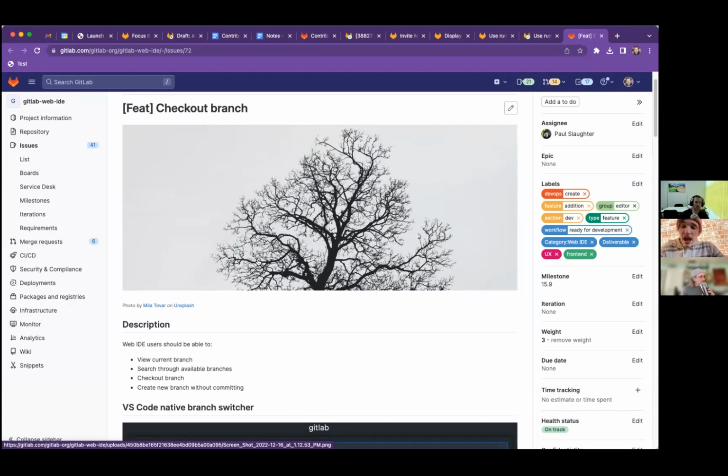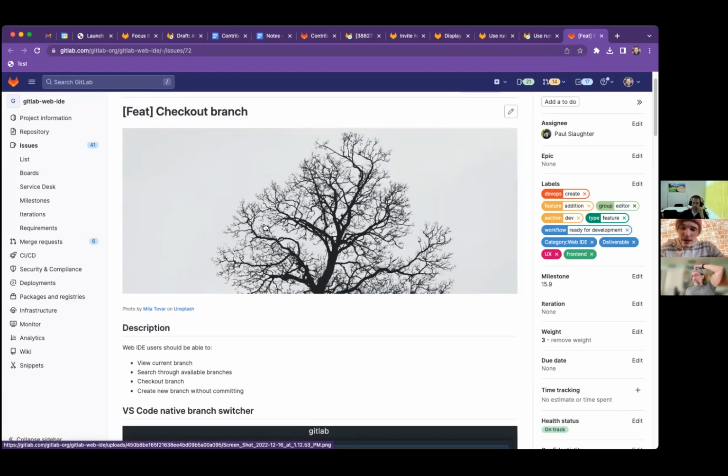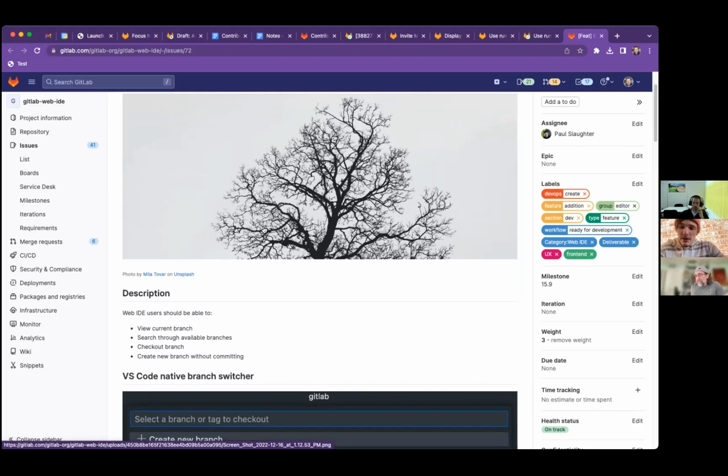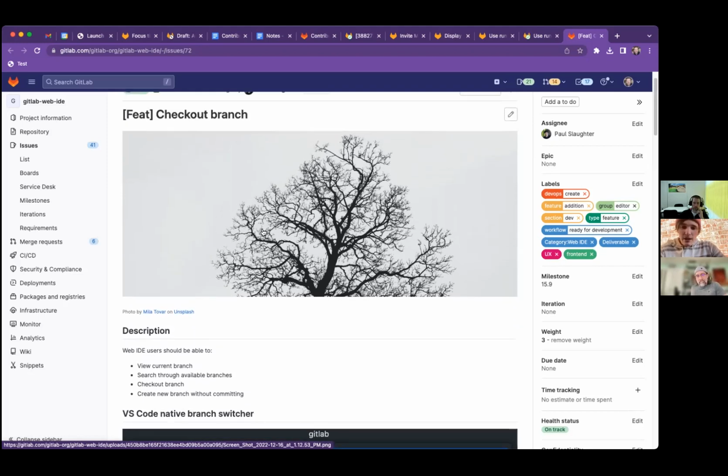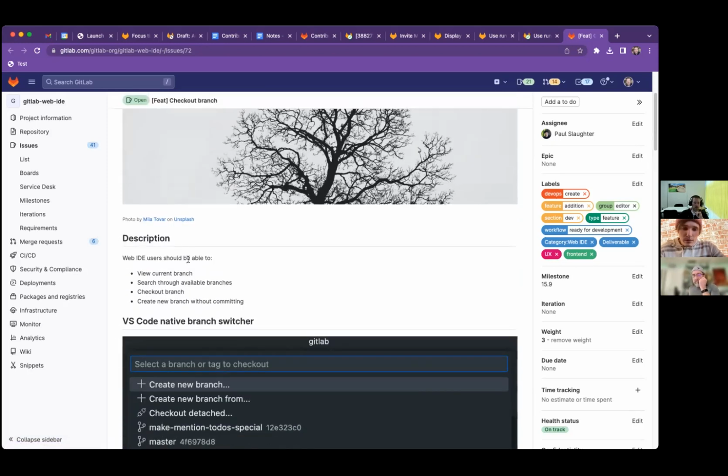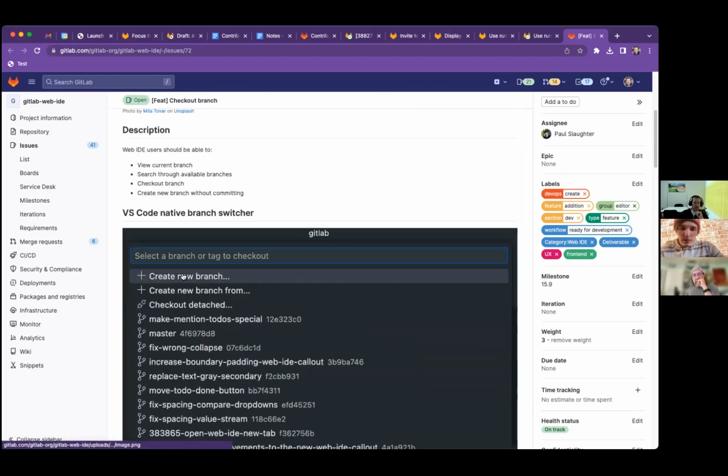But a lot of people didn't see that as an option and just felt like, wait, I'm not going to just commit to main, so I can't make any changes here. And they just close the Web IDE. So, how would you feel about me just adding a little section in here or somewhere, just to say what the current workaround is?